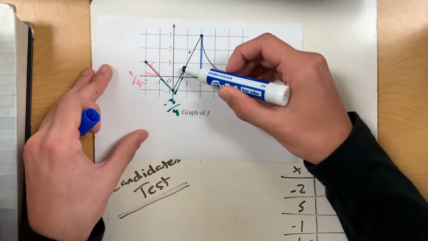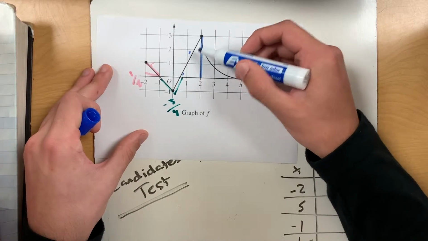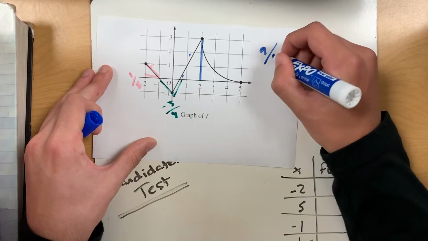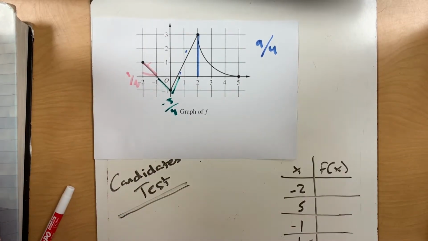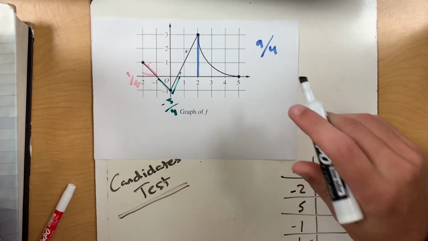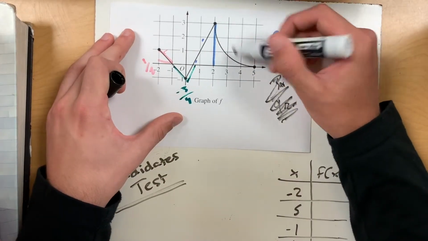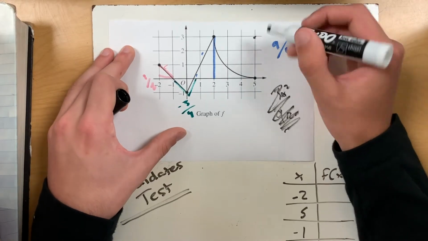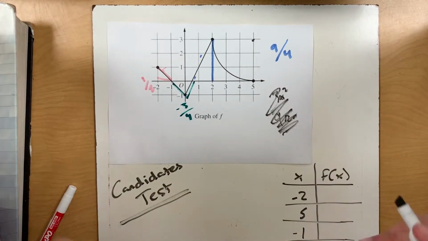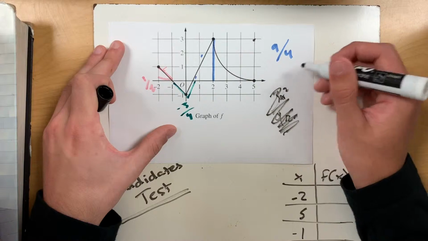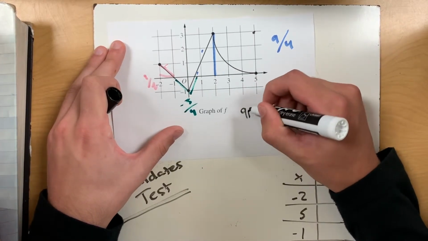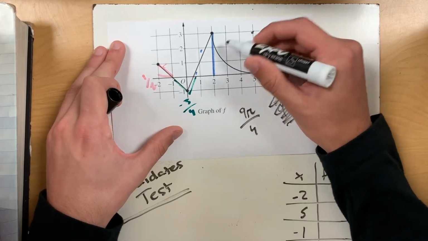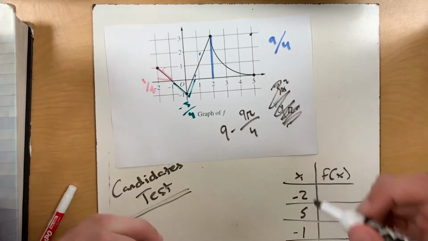If you take this area and add it there, you'd get 2 plus 1/4, and 2 and 1/4 is 9/4. And then this final section with the curve, you would have to know that the radius of this circle would be 3, as we can see, because the center point would be right here. And to find the area, it's pi r squared. And since we know r is 3, we can get 9 pi. And since it's 1/4 a circle, we divide that by 4. And we know this is 9 in total, so we do 9 minus 9 pi over 4.